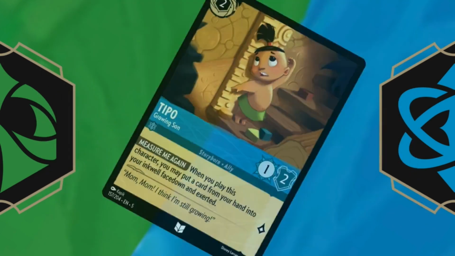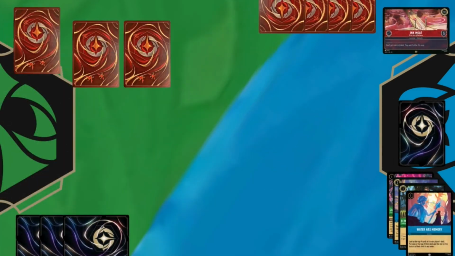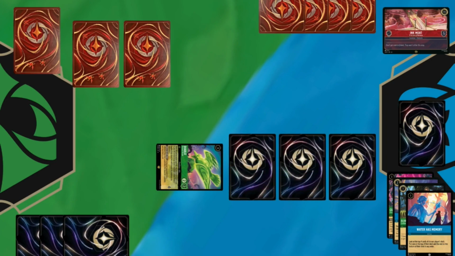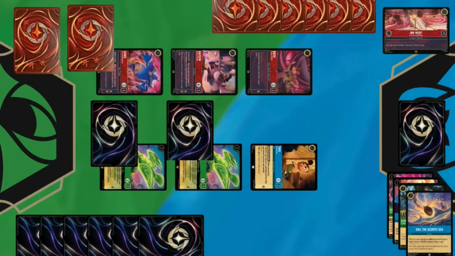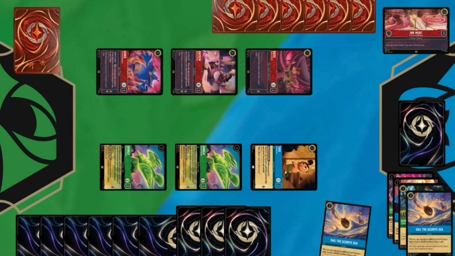Now, base minimum, Jafar always draws 2 cards a turn. Which means if I've got a Diablo on the field and it's exerted, I draw once for my turn and twice for Jafar's. That is 3 cards I'm drawing a round. You may be sitting there thinking, well, that's really dangerous. However, if you look at the wording here, you may draw a card. You don't actually have to do it. Maybe I'm still looking for that card and I need to ink a bunch of stuff. Well, that's fine because I've got ramp. It allows me to play those extra cards into my inkwell.